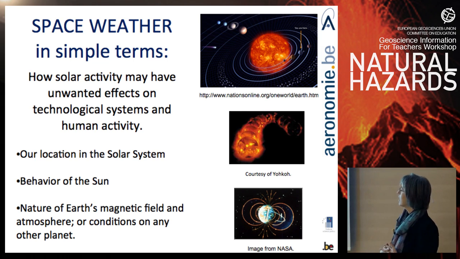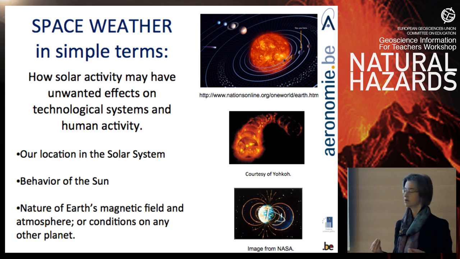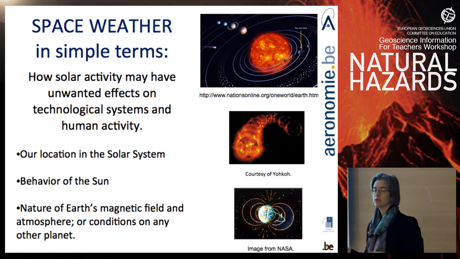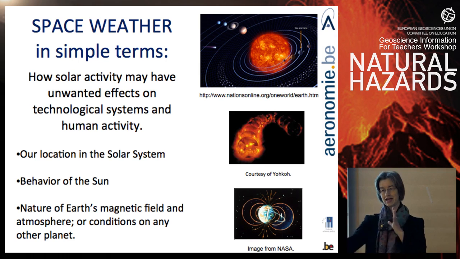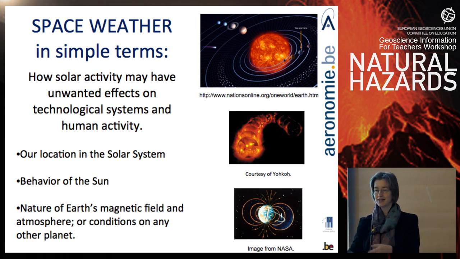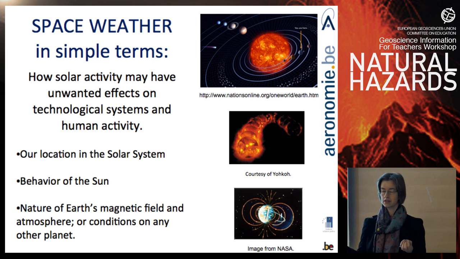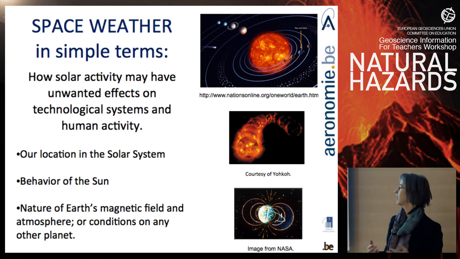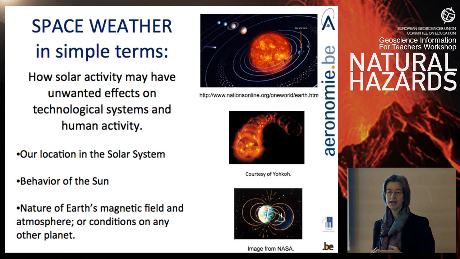Now, the space weather, in general, one can say is a function of 3 issues. Where we are located in the solar system. Why is that? It's because the sun, one can say, is the driver of the space weather, okay? So it's the activity of the sun that changes the day-to-day, the minute-to-minute activity, the characteristics of the space environment where we are located. So basically, any solar system, any star system, one could say, remember, you all know, the sun is a star, will have its local space weather.